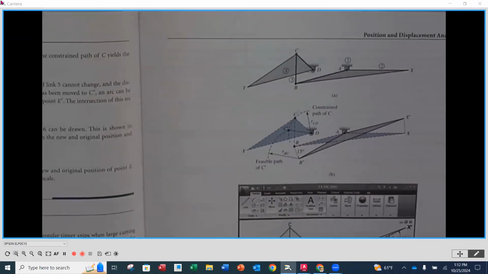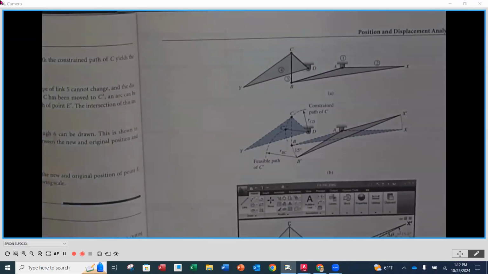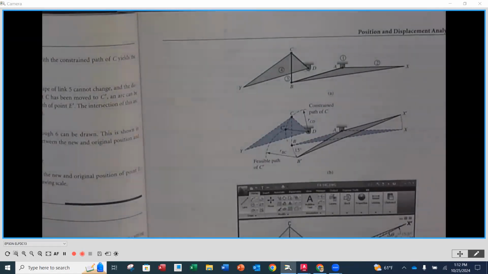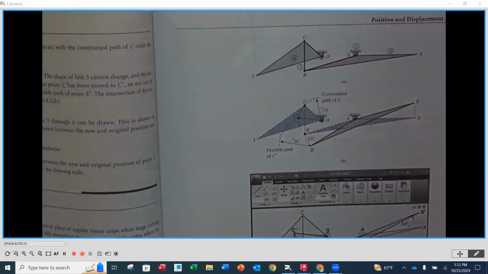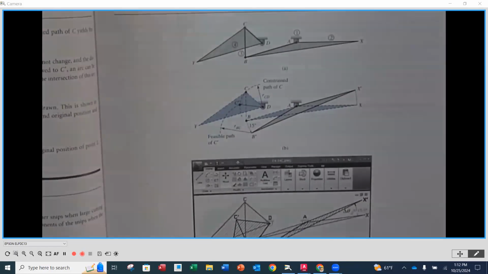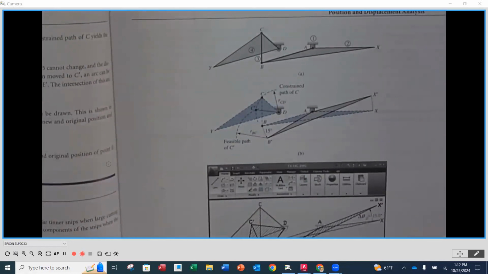And then point B is going to be down here. So this is A, B, C, and D. So what I'm going to do is between those two, I want you guys to draw the kinematic diagram in AutoCAD because we'll do that same thing that we did last time, making sure that we get the same results as the book comes up with, because then we know it's correct.